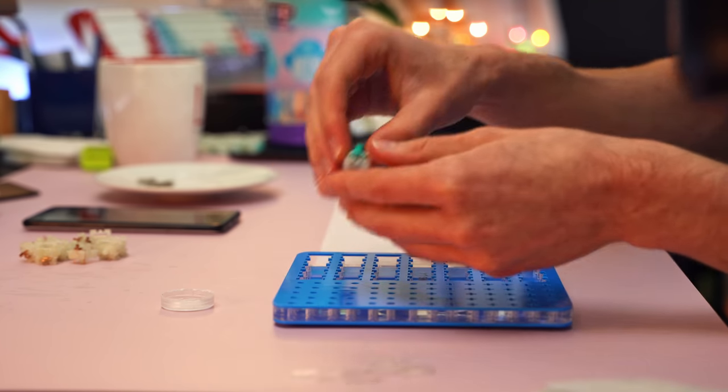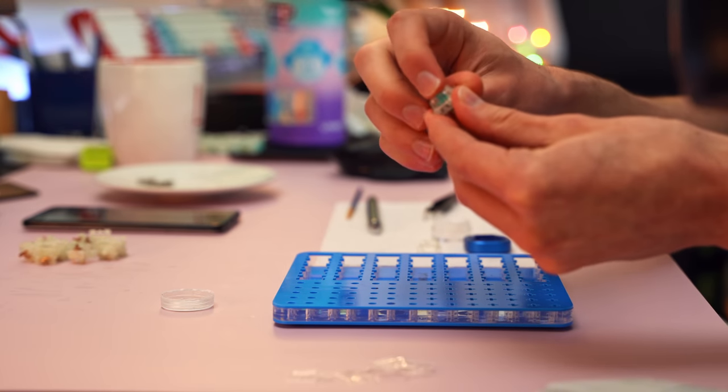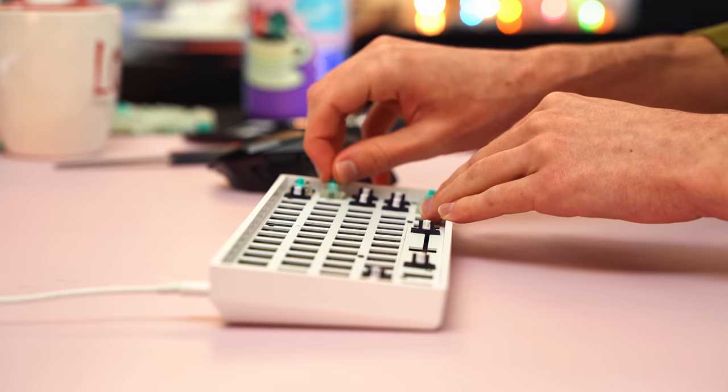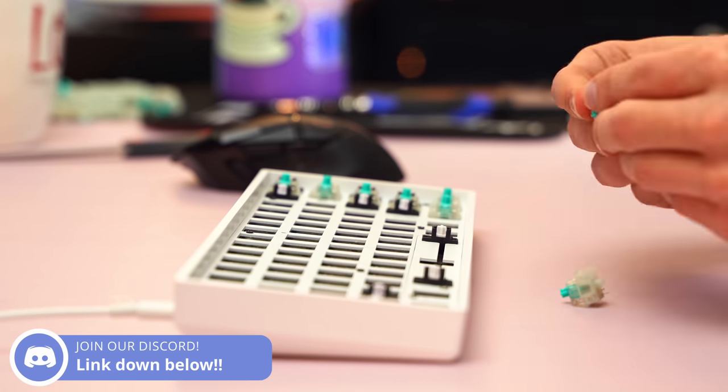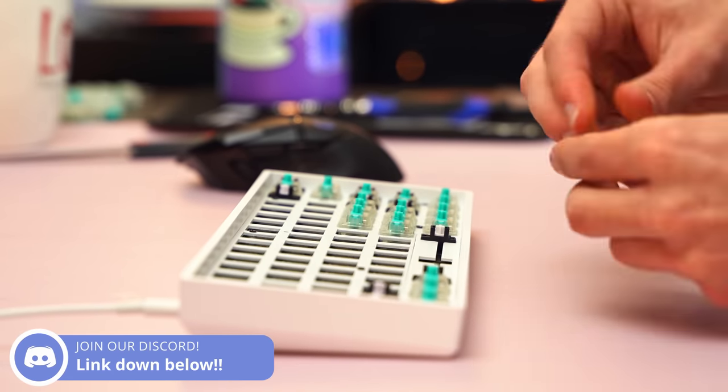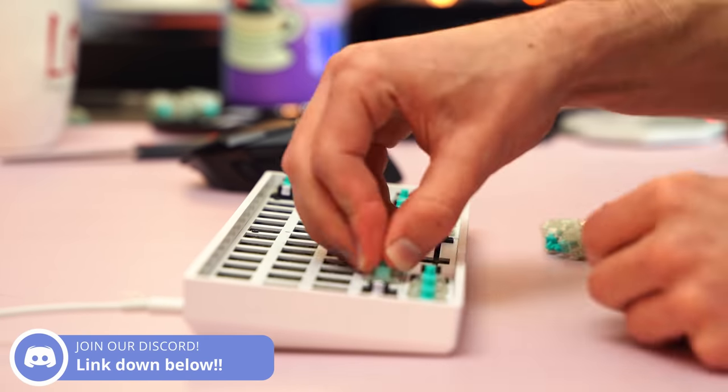And there you have it. Just repeat 61 times, and you've lubed all the switches for the board. Because I did this on stream, taking breaks to talk and chat with the viewers, it took around 5 hours to lube all the switches, but for you, it would probably take 2 or 3 total.